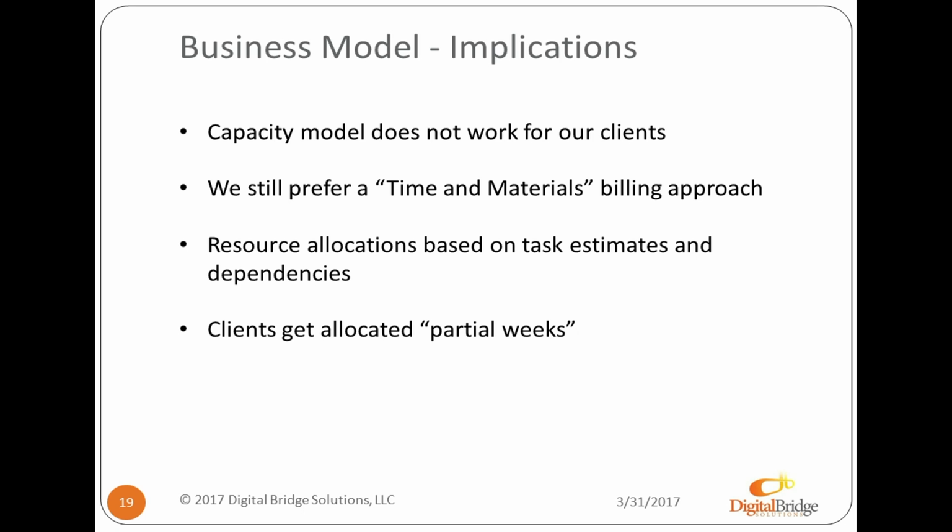So as a result, our clients basically get allocated partial weeks of a resource. They don't get a full 40 hours, they get a portion of those 40 hours. None of our clients could afford a full team for 40 hours anyway, so they get a portion of that. And as a result, each resource then works on multiple projects, 2 to 4 projects per week probably.